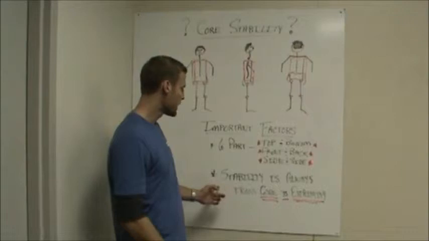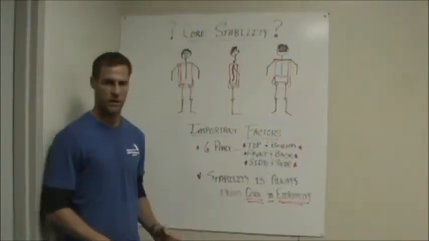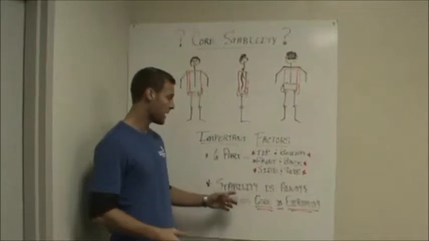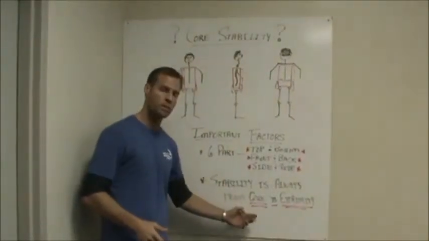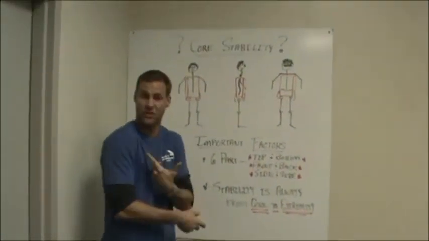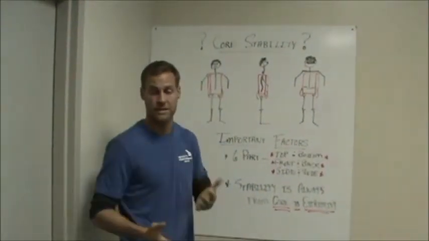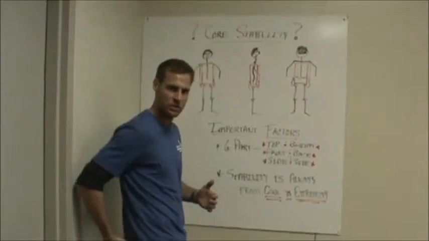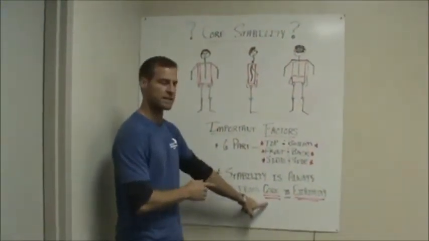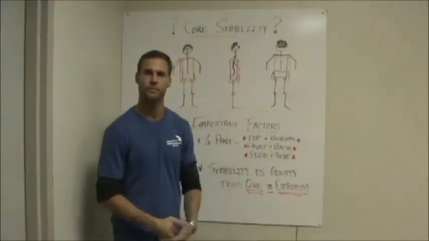Stability is always from core to extremity. If you don't understand this and can't express it, you won't have true stability — you'll start using the rotator cuff to stabilize and wake up with a sore shoulder. You've been using your movers to stabilize, and they're not designed to do that. The same goes for hip issues and low back issues — it's the same problem. An inability to stabilize at the core means we steal from elsewhere, and the body doesn't like that over time.